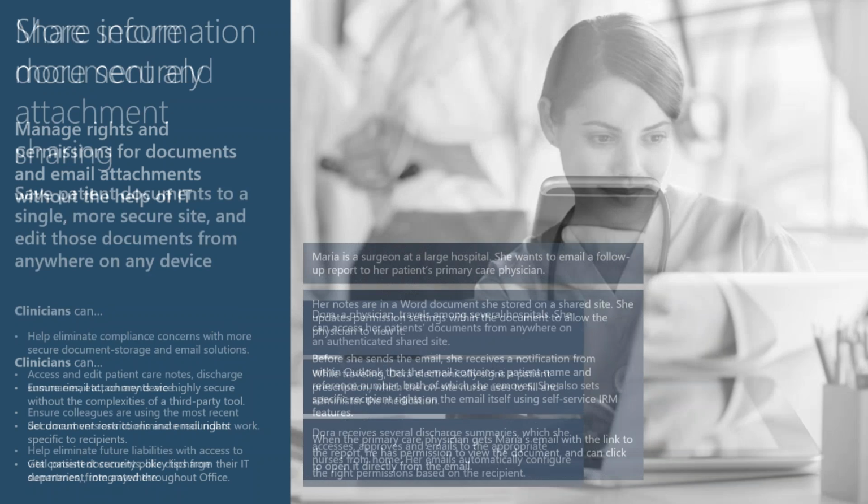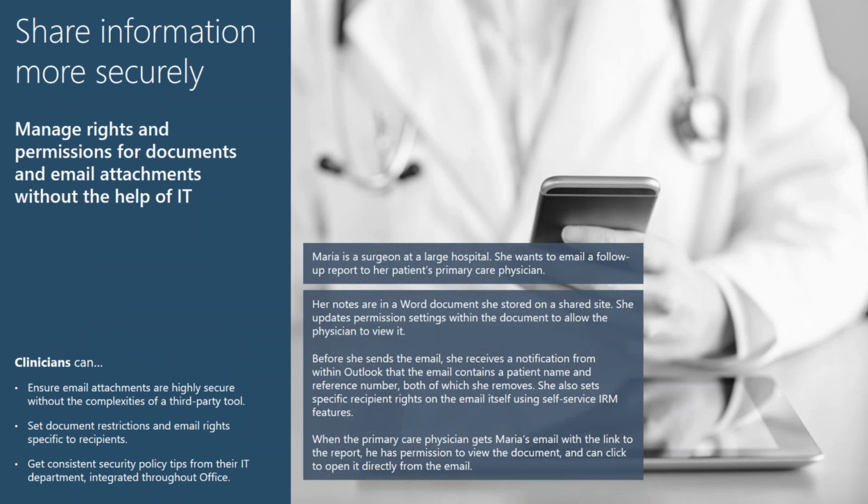And some other things here too is that you can manage the rights of the information that you're sharing from the file level and the documents, either automatically or manually by a user. You could assign the rights to a specific document and allow only certain users to even open it, or just be able to view and not edit. And nobody else will be able to open that file. And those protections actually follow the file around no matter how it's shared: through email, through a sharing link, through SharePoint, put on a USB drive, that type of thing.